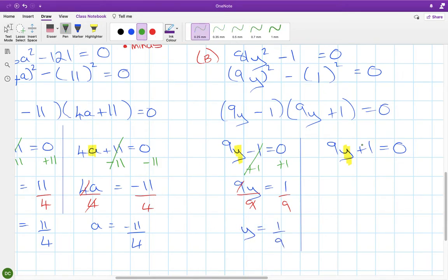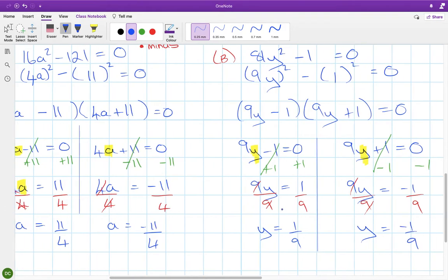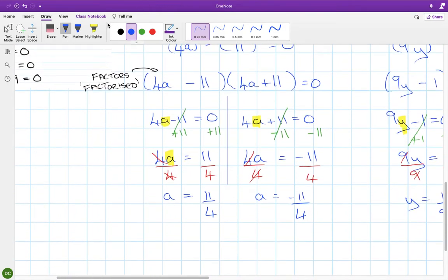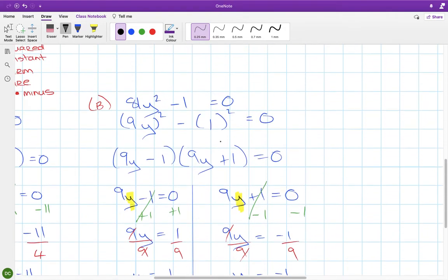And then the same thing on this side, we minus the 1 to cancel, minus the 1 to balance. 9y equals minus 1. And then we divide by 9 on both sides. That will cancel. So y is minus a ninth. I didn't finish this off over here. I'm just going to go back. Just a reminder, these are called roots. And what have we done? We have solved. So now I have two of them solved.